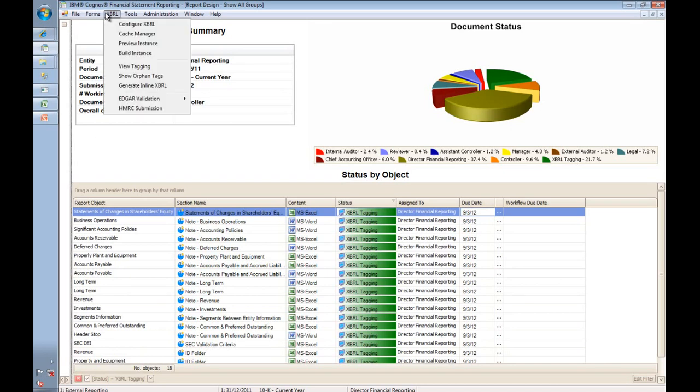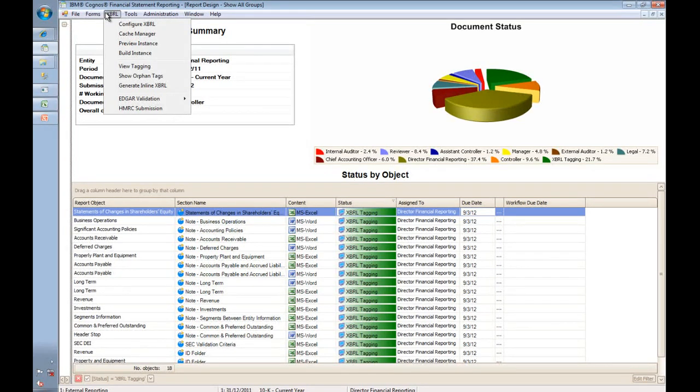Now thinking in terms of XBRL, just very quickly, there perhaps will be, for certain users that have XBRL responsibilities, this additional file menu for themselves. They'll be able to configure XBRL, which means we're going to associate your taxonomy, whether it be the base taxonomy, whether it be a pre-existing taxonomy that you're going to import into Cognos FSR, or one you're going to have to build from scratch.